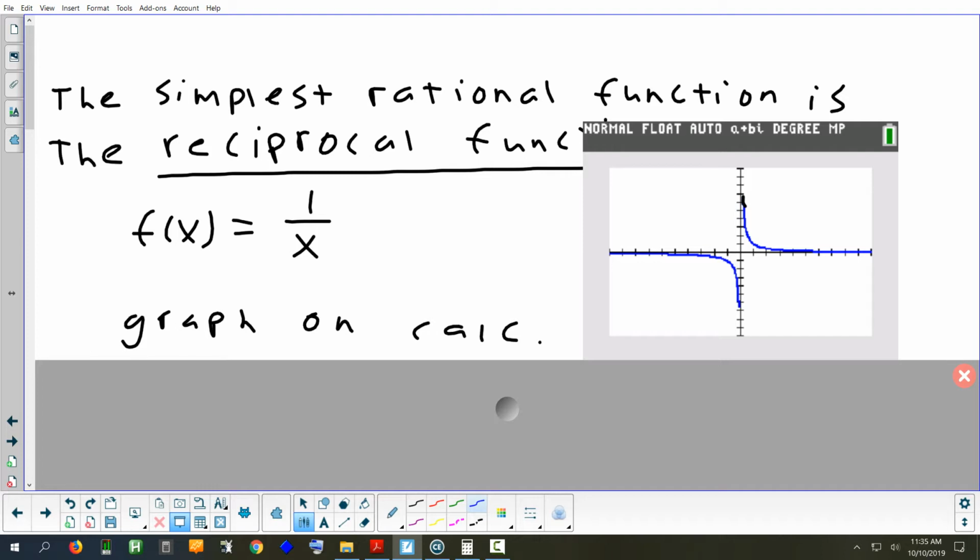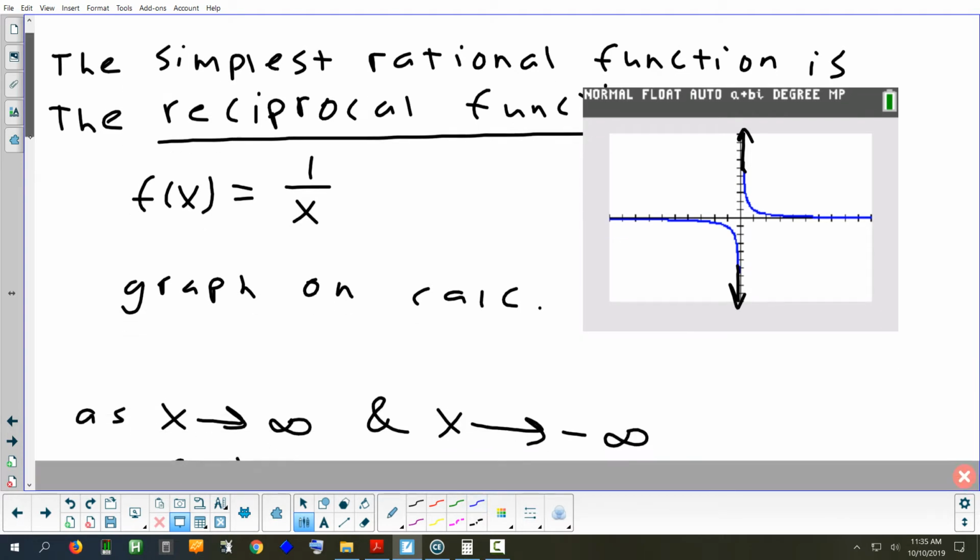So this should keep going up. This should keep going down. Left and right looks pretty accurate, except the screen runs out of resolution and it looks like the graph is actually coming down and going right on top of the axis. It never does. None of the axes here are ever harmed in any way by the rational function. They're never touched. Okay? They just get closer, but they don't ever reach it. If that makes sense. Okay? And now we're going to get into defining what an asymptote is.